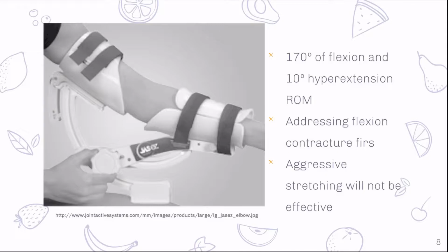And patient education with this brace was super important. As I noticed, my clinician spent a lot of time just explaining to her how the brace works, how to do the 5-minute interval up to 30-minute sessions, and also that it was super important for her not to try to tighten it up to a 10 and then wait 30 minutes like that, because it wouldn't be effective therapy. It would actually be counterproductive, because it could lead to overstretching and potentially tearing some of the tissues in her elbow, which would not be good for anyone.